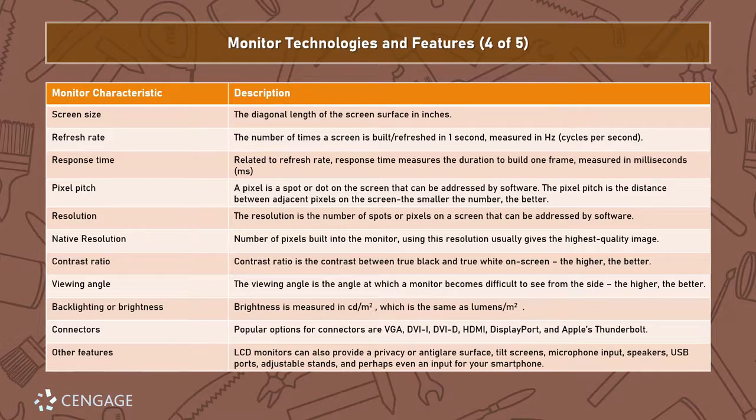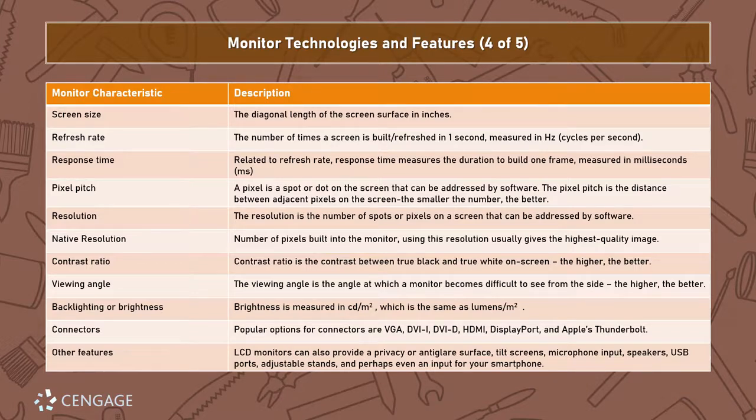Pixel pitch, this is a reference to the distance between two adjacent pixels on screen. Now, no matter how small a pixel is, it still has to be addressed individually by software. And to be an individual is to have exclusion. To say that something is one thing is to say that it is not something else. Without getting into a philosophical treatise, 2 pixels are not the same thing. There's A and B, 1 and 2, yes or no, whatever you want to say. So in order to change one, we don't want a change to occur to the other unless it is also being changed by the software. So we have to have a distance between the two of them so that they can be resolved individually. But the smaller that number is, the better, the smoother that transition appears.